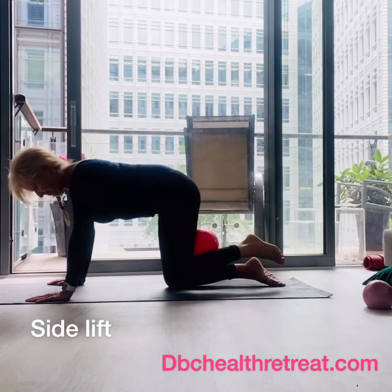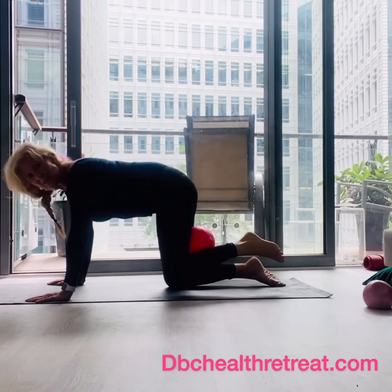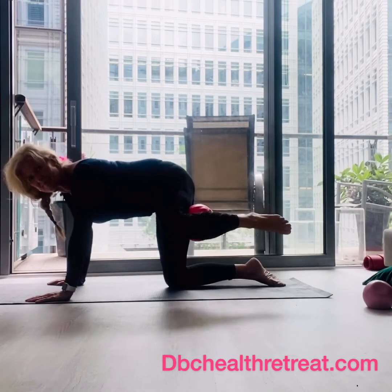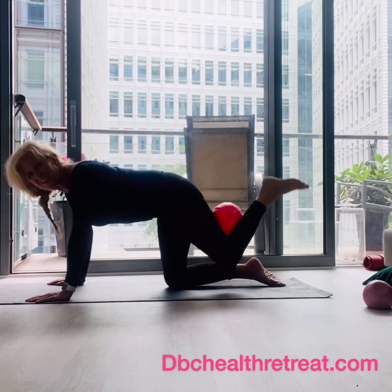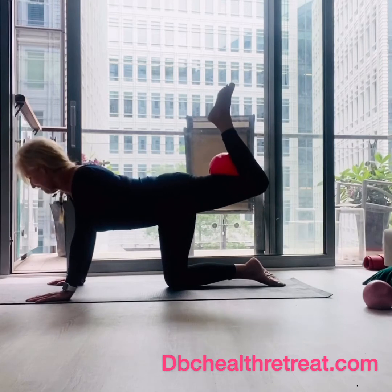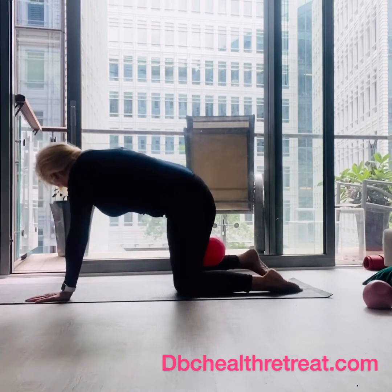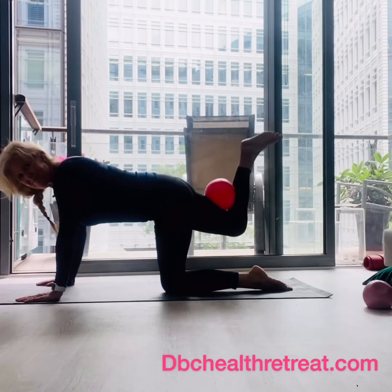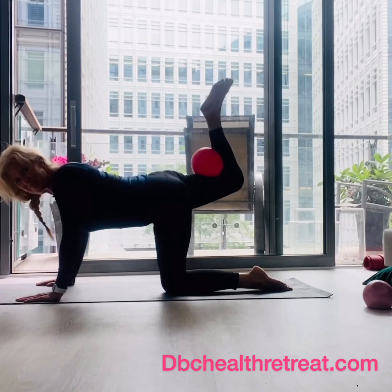Side lift now. So it's the lateral raise. Again, we're squeezing on the ball. And I've got a little pulse at the end there. I always like throwing in the little pulse just to increase the intensity for the end of the move. Just swapping sides here. So again, you've got your 8 repetitions at this level, and then you bring it higher.